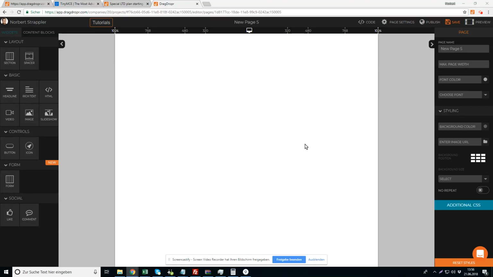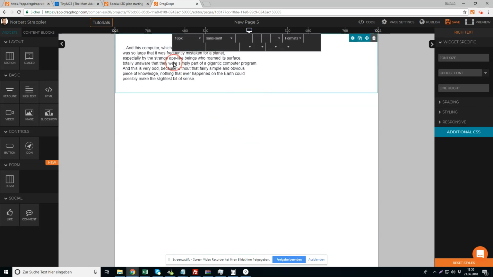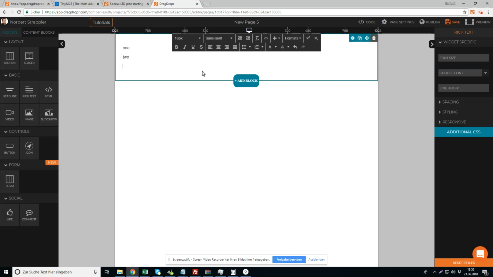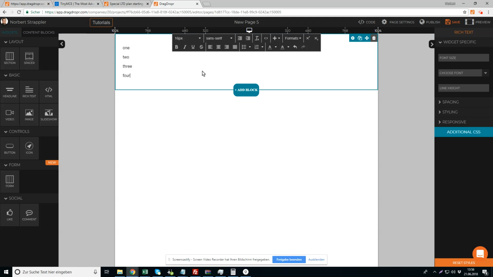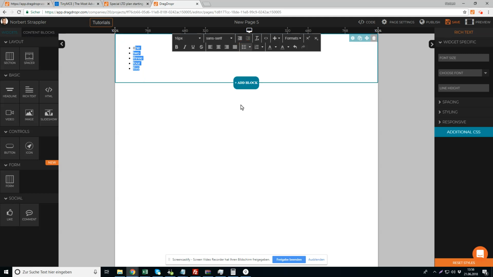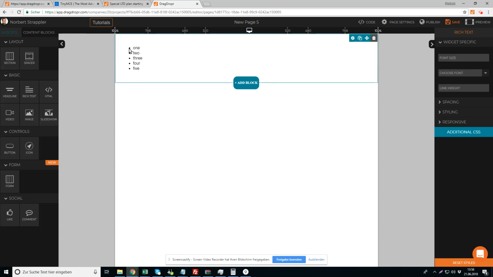You wanted to know how to get tick boxes or checkmark boxes, or check marks at all, in front of bullet points. So by default, when you drop in a rich text element and you start editing with bullet points, so let's say 1, 2, 3, 4, 5, and you just make them bullet points, then you would like to have some other symbols here.